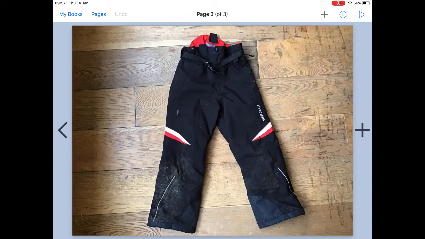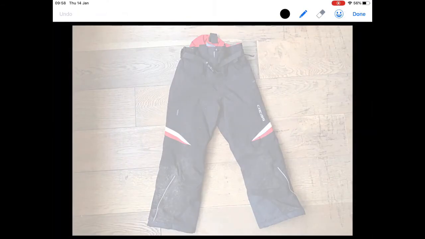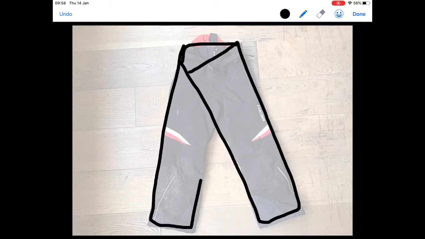I've got these ski trousers. So this would be for hot. You'd be doing the jacket and the trousers. So I'm just going to draw over the top of those just to get an idea of what the shape would be like. I could do it in a few different ways, but rather than just having the lines going straight down, you could think about it like a rectangle coming down along this way with a wee bit joined onto the top, and then another rectangle crossing over there. That would be a good way to draw it.